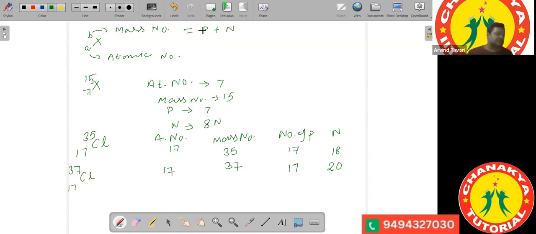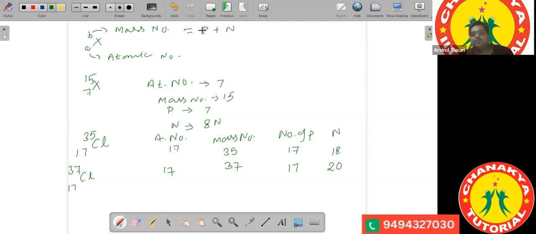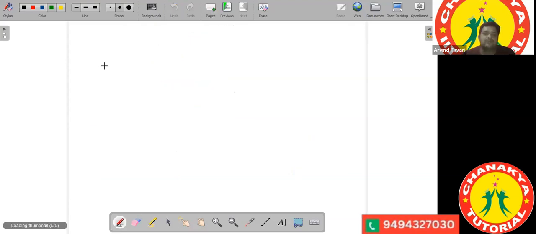Okay. So I think now up to now everyone has understood. Siddhisri, have you understood? Yes, sir. Okay. Now see, the atomic number is represented by the number of protons. Here, as we know that the number of protons represents the atomic number. So therefore, from these we can have the atomic number equals 17. Atomic number and mass number we can calculate. We can also compute the number of neutrons and protons.